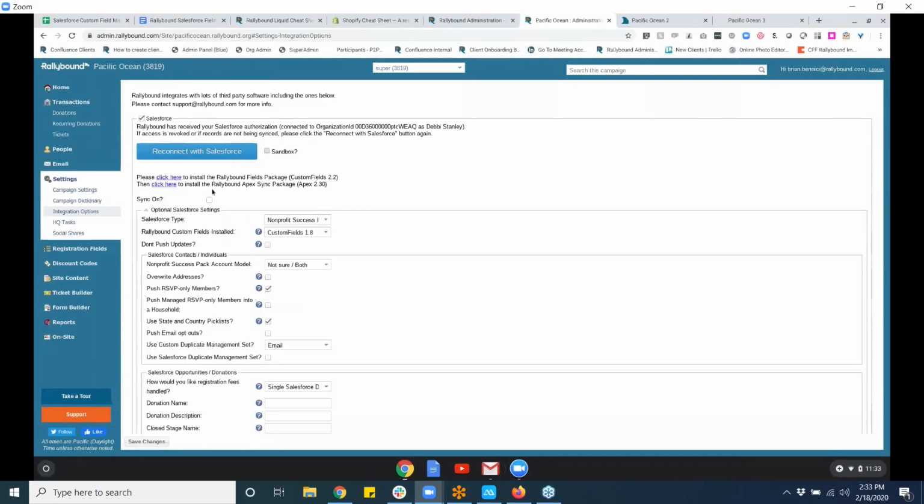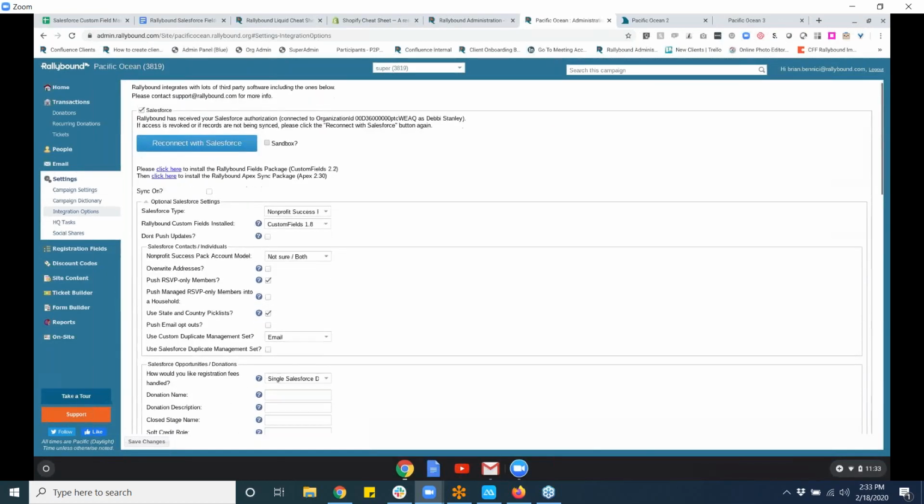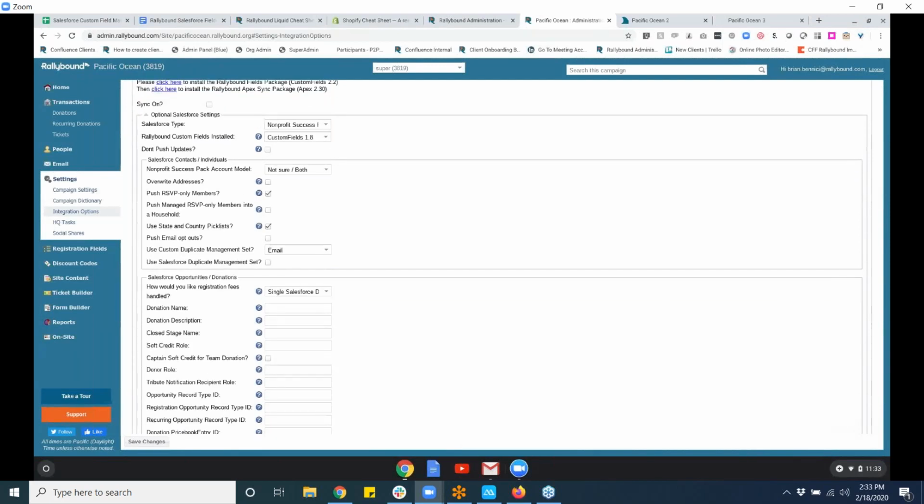And on here, we will log in. The connection is real-time via API. It says reconnect, but I'm actually in. And then we're going to come down here and we're going to answer a bunch of questions. Now, most of these questions you can leave blank if you like our default value.